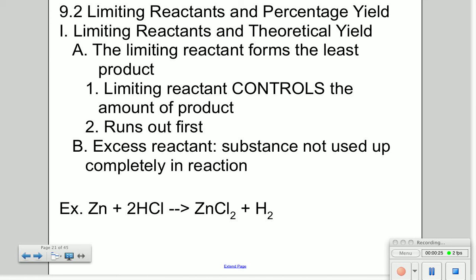But the reactant that you have the most left over, that's going to be called your excess. And we are a little bit familiar with excess because we've seen word problems say in excess of fluorine gas or whatever compound that they're looking at. That's a substance that's just not used up completely in the reaction. Okay, ignore the example. Your book reads about zinc and hydrochloric acid and the byproducts of it, so you can read that on your own.